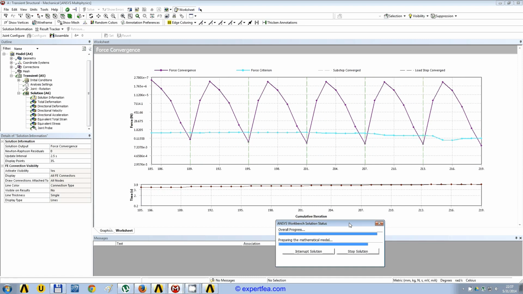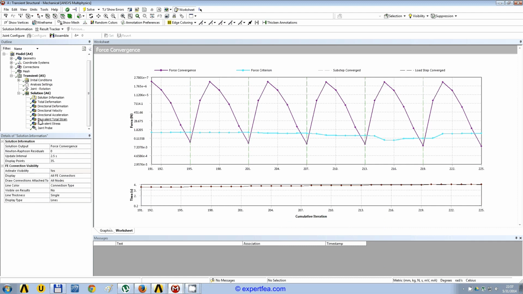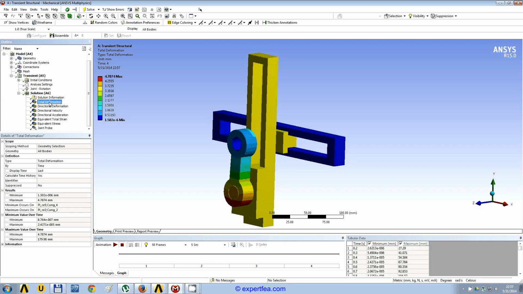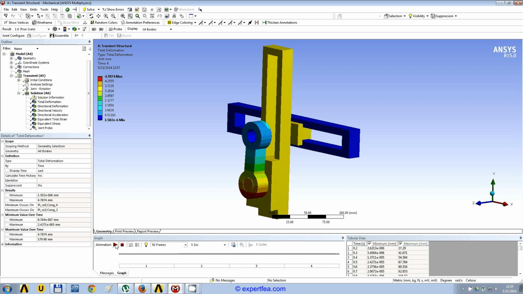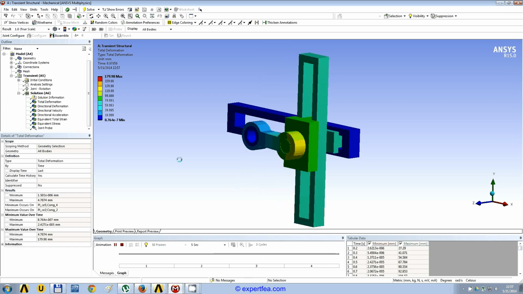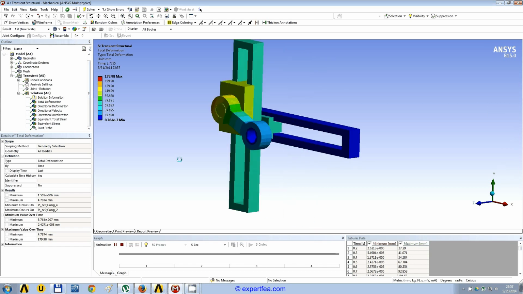So now it's successfully solved. Let's run a little animation. Everything goes perfectly.